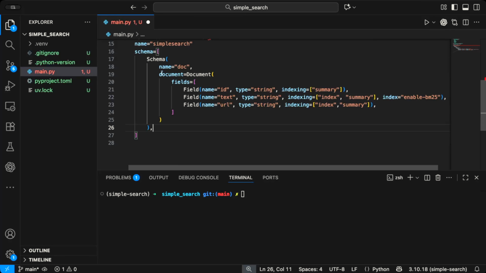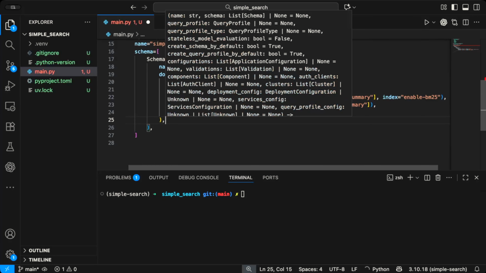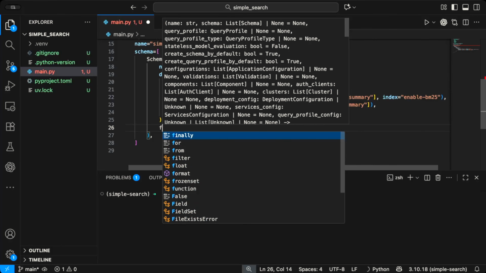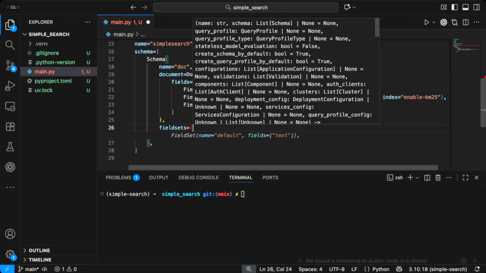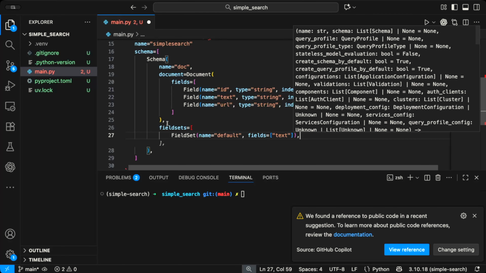We have the document and then fieldsets, and this can be fieldset default.